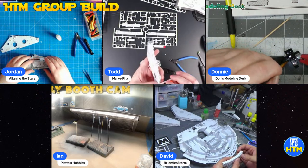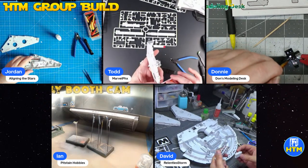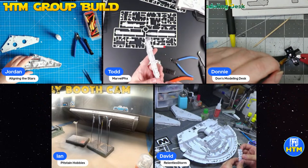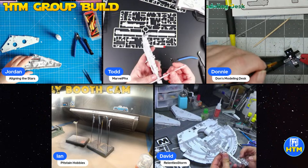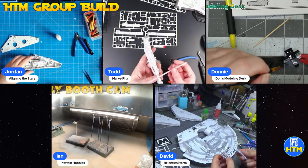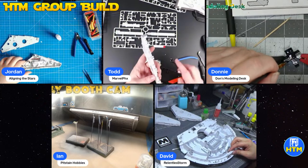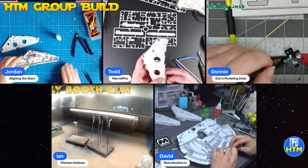Wait, is Chewie sitting there with his arms behind his head? Oh, no, yeah, I'm looking. Oh, that's 3D Falcon parts. They got Chewie with his arms behind his head, like, chilling out. They have four different sets of figures.